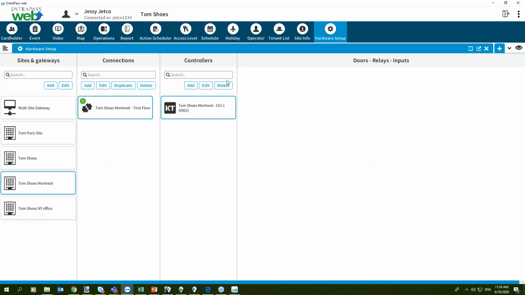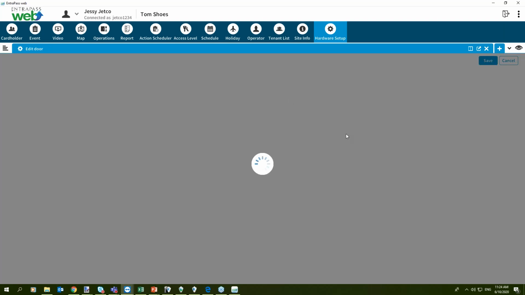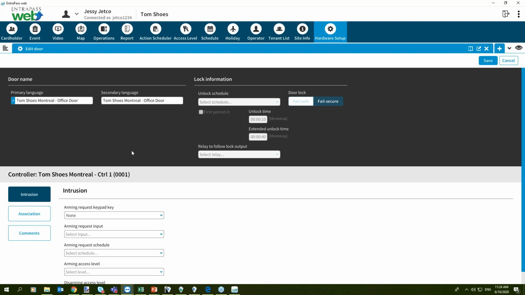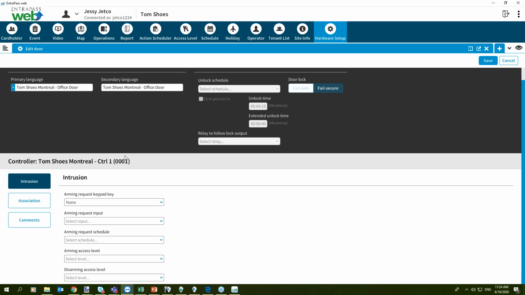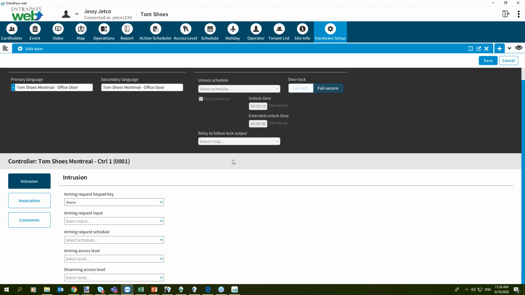Now I have my controller programmed, using a very quick way of analyzing everything in a kind of wizard setup, right? From left to right, you get to see everything. If I double click on a door, for example, this is a different controller here, I could change the programming of the controller however I want. I can add various little settings to my door now, change the unlock schedule. So in the wizard, I get all the basic stuff, and then in the controller itself, I get all the programming extras that somebody can need.